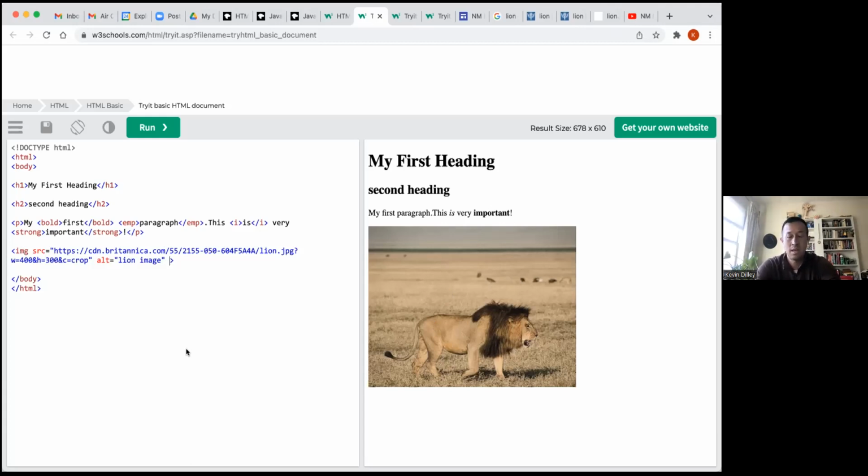I believe it's W equals, and then we'll do 200, and height equals 150. That's the syntax of it. Let me look at my syntax here.